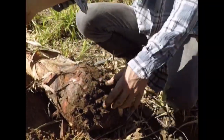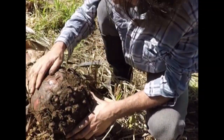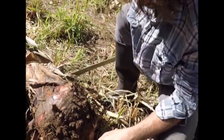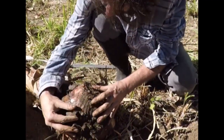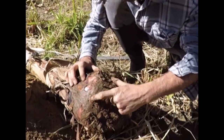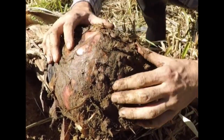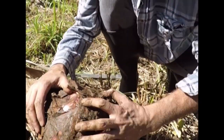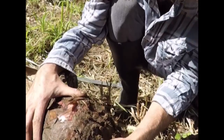All right, so we've cleaned up most of the soil here so you can really see what's going on. Once we've cleaned it up, we want to be careful when cutting the roots off not to cut any of the skin. You see, this skin here has the layers, and it's from these layers that new roots are going to sprout. So we need as much surface of these intact layers as possible in the root system of the bananas.